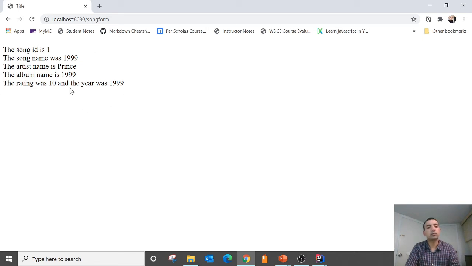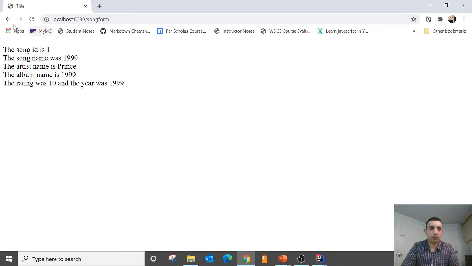So we have seen that with the first one we have sent only one value to another form, and here we have to send a complete set of values to the next one.